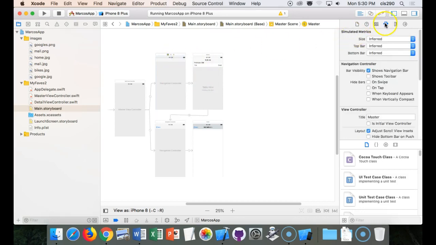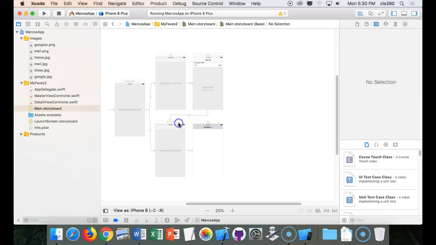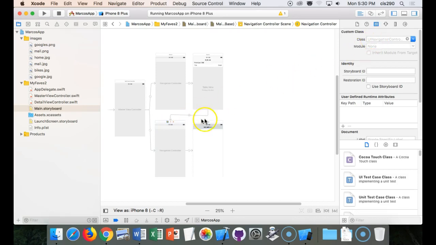And notice there's no name to that one because it's built upon the fly. But when I click on this one, there is a name for it called Master View Controller. That's that Master View Controller Swift we just looked at. This one doesn't have a name. Click on it. No class name. But if I click on the detail, it does. The Detail View Controller, which are over here. So there's Master, there's Detail. Those two are also created upon creation of the app.